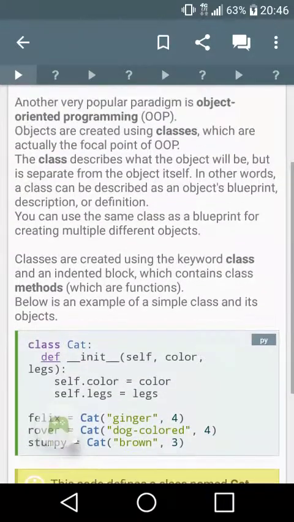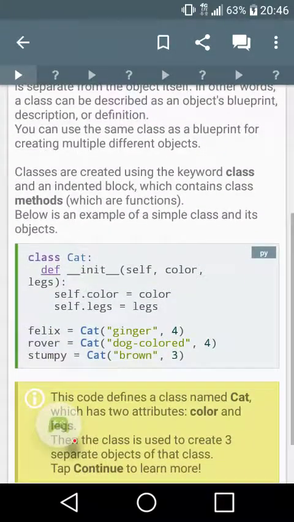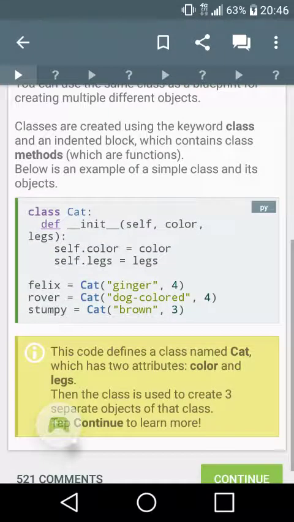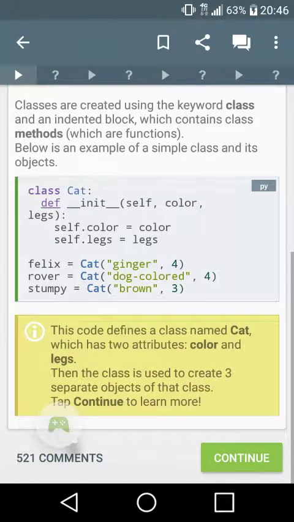So, given that, how do you create a class in Python? Well, you have to use the class keyword. In this example, we have a class, the cat class. And the cat has, as we can see, color and legs.